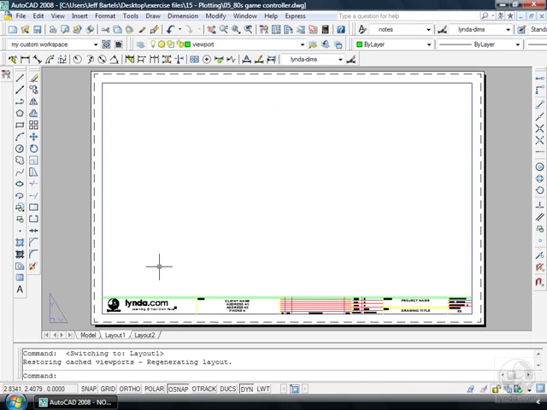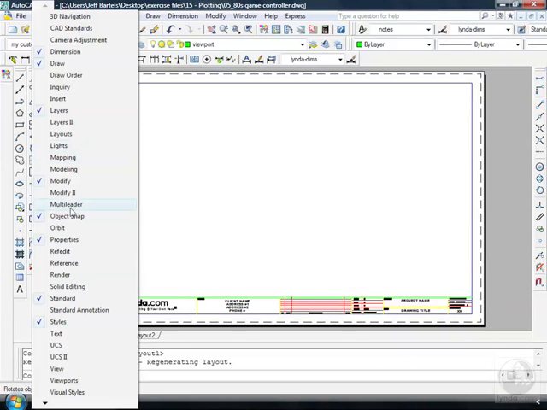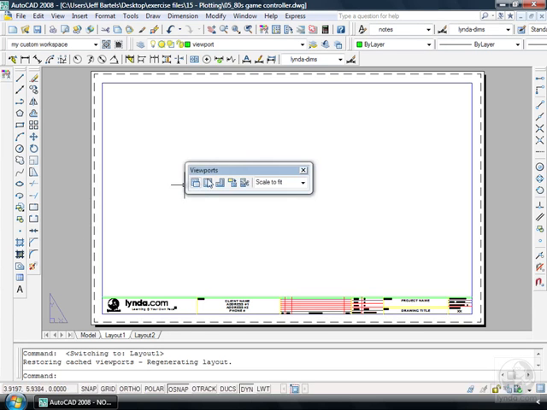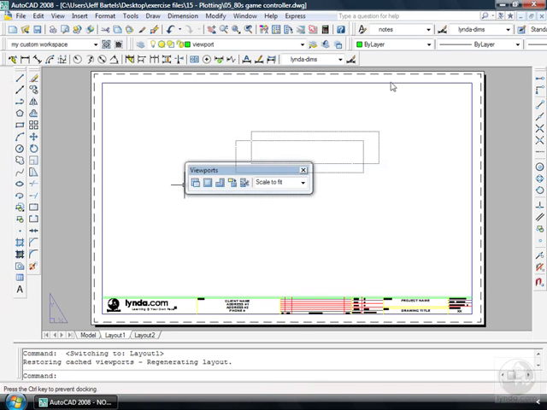So I'm going to turn on a toolbar. Let me move over an existing tool and right-click. And in the toolbar list, I'm going to come down and select my viewports toolbar. And when I click, that guy pops up on screen. I'm going to dock him at the top of my interface. So let me click and hold in the blue area, and we'll drag him up to the top of the interface.